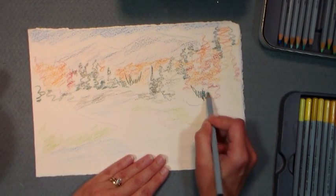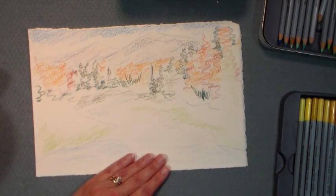I'm switching to gray here to do some rocks. I got gunmetal here.